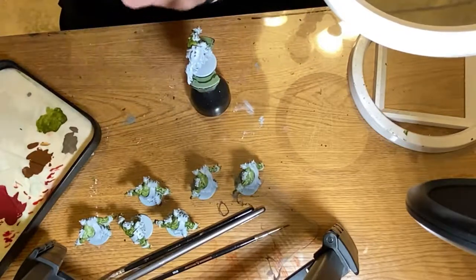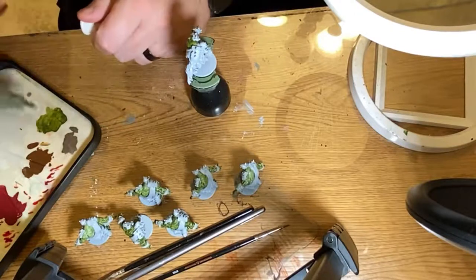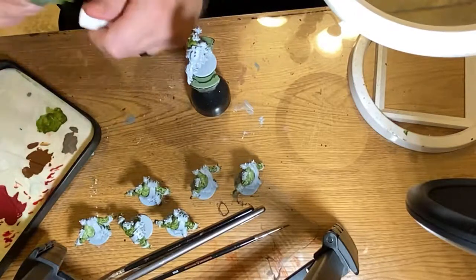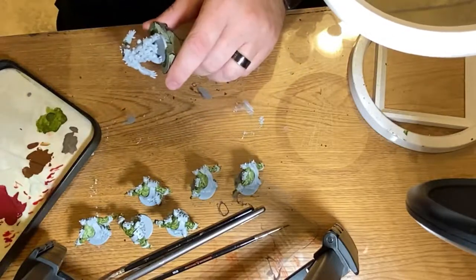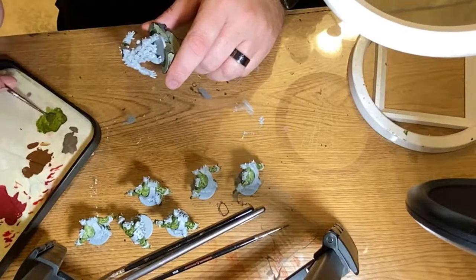That's what the dry brushing is to do, is get some lights and darks, but this pretty much takes care of itself. Let's add just a little bit more. I don't want to overdo it, because then it doesn't go back in.